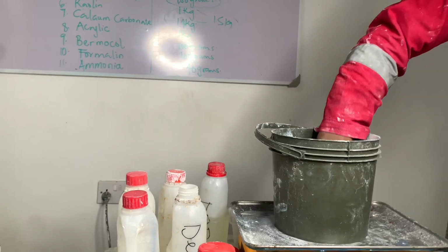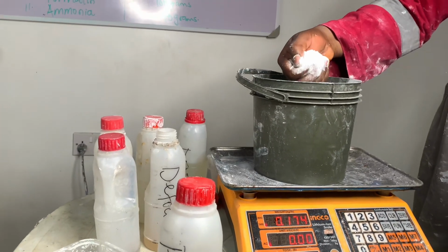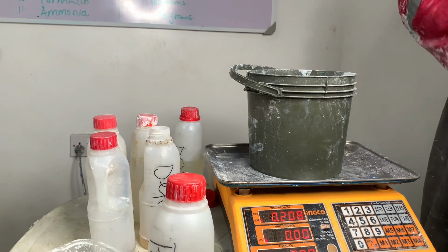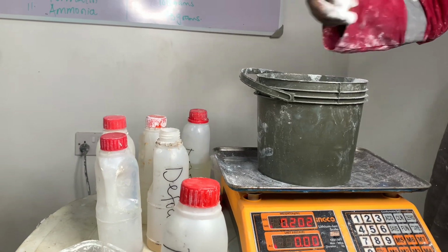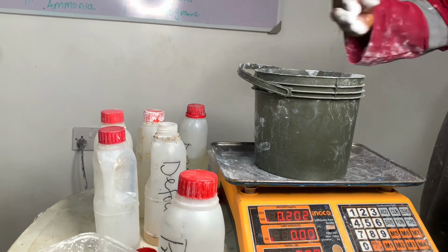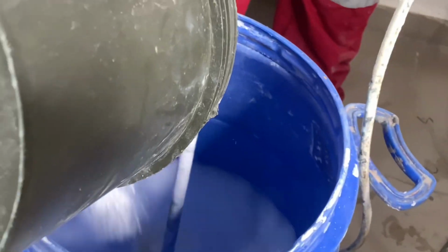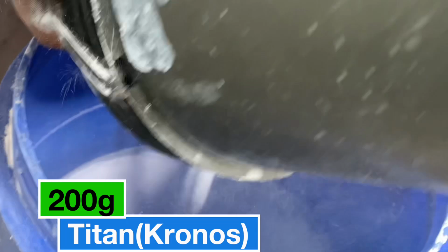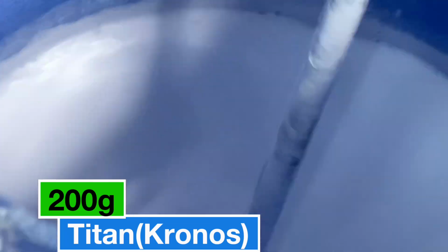Now mind you, we will put kaolin and so on. The kaolin will also support the titanium dioxide. The titanium dioxide is low quantity, so the kaolin will support it and make sure it gives the right coverage. Just like I taught you guys, kaolin is an external pigment. They play a secondary coloring role. So this is the titanium dioxide being turned into the production drum. As we turn, we mix.